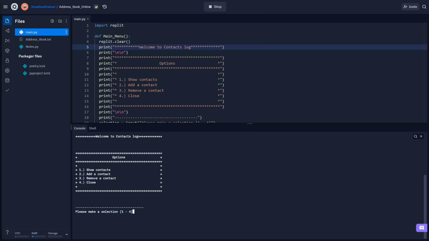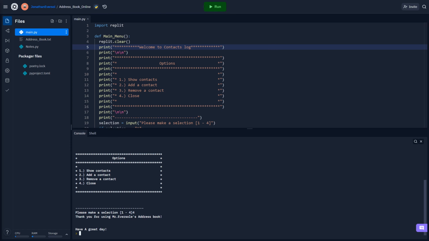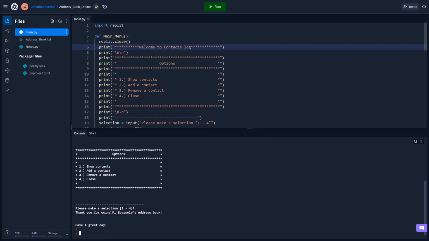Okay, so we have this printout here. It's the same menu I have. And now you'll see that if I make a selection, it prints it out. Then when I hit enter again, it gets back to this clear, which clears the whole screen and allows it to look like we're actually in a kind of a real program, which this is a real program, but anyway, it gives it a nicer feel.